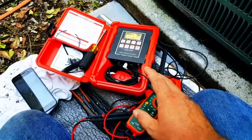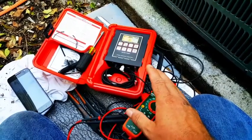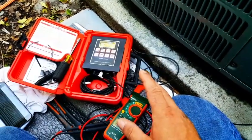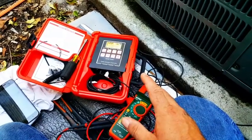And since we've had to clean this coil off, there's crap all over this coil, I don't want to go adjusting it right now. But I do want it to run for a few minutes and maybe that suction pressure will come down. The TXV will start working back down and give us a little bit of subcooling instead of being wide open.